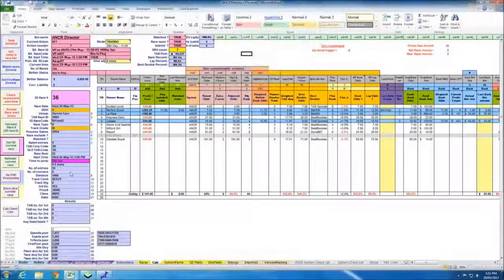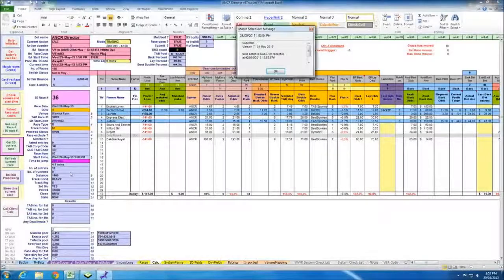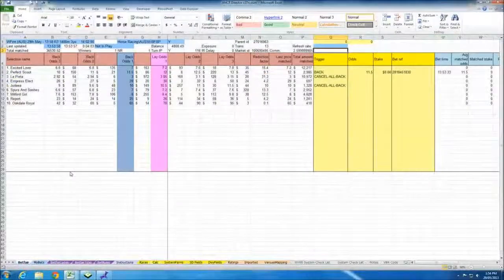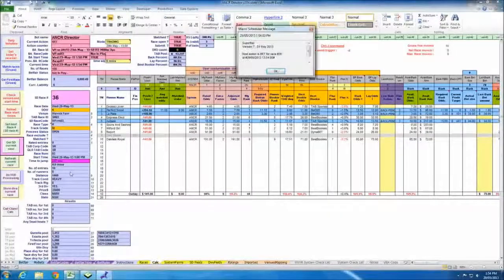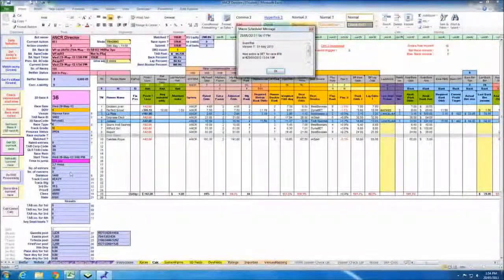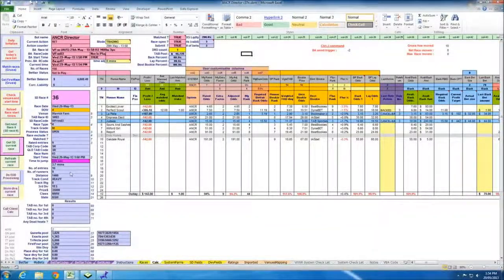But on the next iteration, when I refresh and get the latest bookmakers odds and the latest tote odds, then that will be dynamically changed. So as I said, the required odds is still 15.5, but you'll see perhaps in a moment that might change. No, in fact, it's still 15.5, and the available back odds is 10-1.